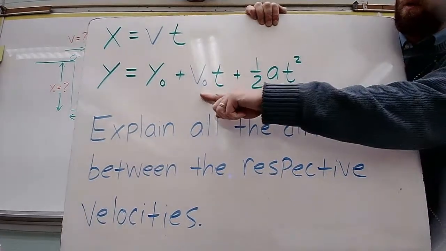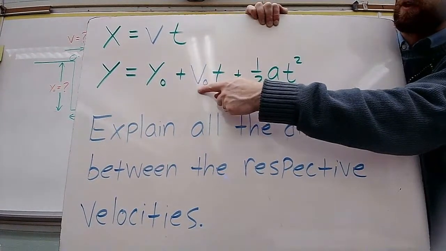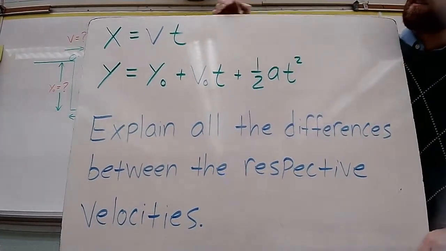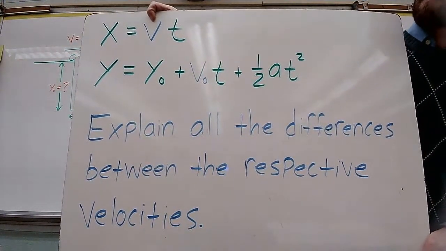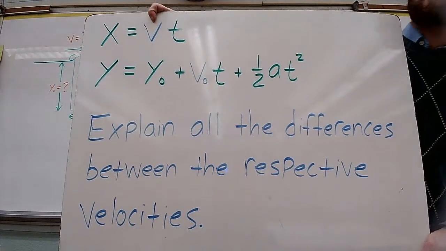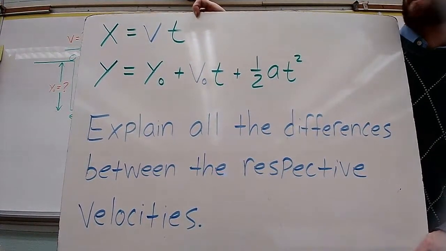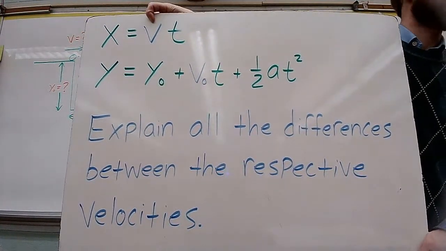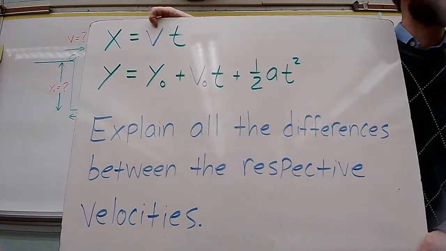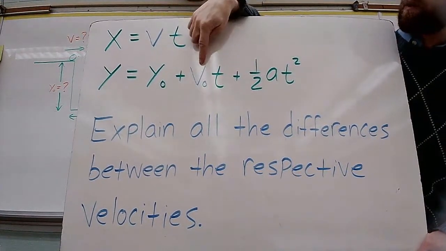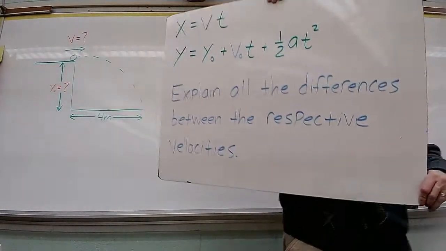So this one has a little o next to it, and that means original velocity. So this would be the original vertical velocity of this object. This does not have an original sign next to it. And the reason for that is because, number one, this velocity represents a final velocity. But if we're moving horizontally and there are no other forces acting, this velocity will be the same from beginning to end. It's not going to change. So this represents final and mostly consistent velocity. This one represents an original vertical velocity. So yeah, good job on that.